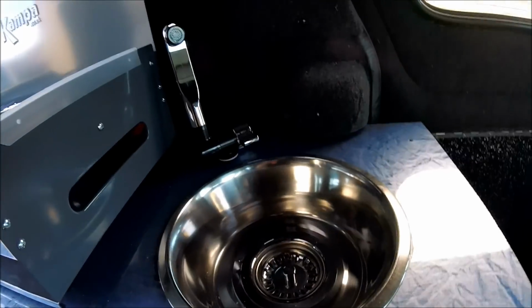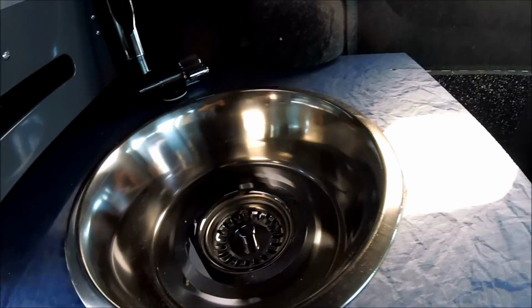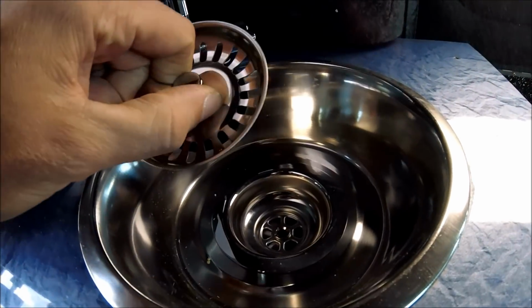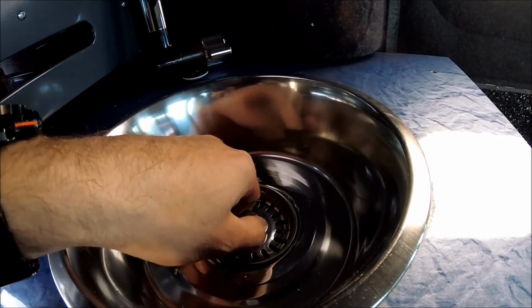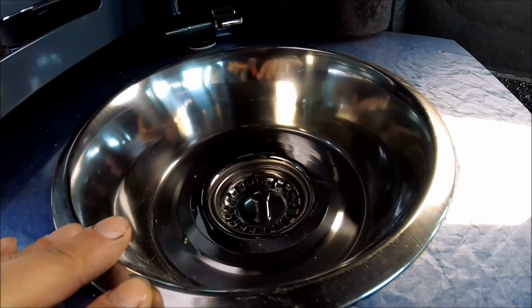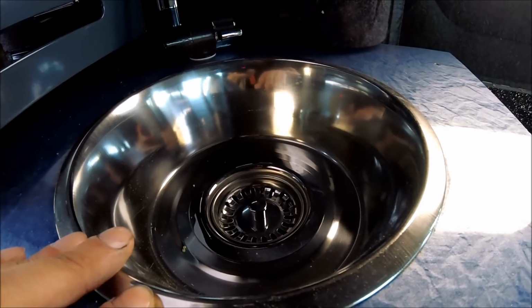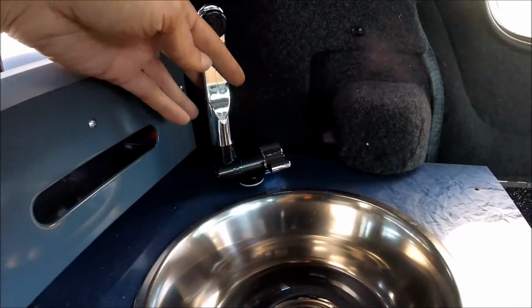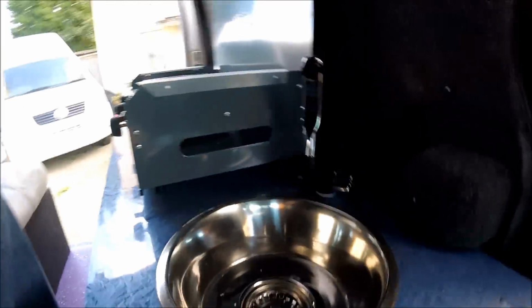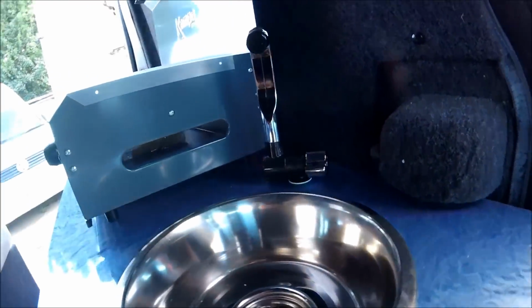So on the other side of the kitchen unit, I've fitted a lovely little 25cm round sink. That's got a full-size kitchen strainer as well, rather than your usual caravan tiny little drain plug holes. And this sink has direct external drainage straight out of the van. Just next to it, I've got a brand new microswitch tap wired to a brand new microswitch pump underneath. So if I just turn the tap on, you can see in here, it's kicking back into life just by turning the tap on and off.